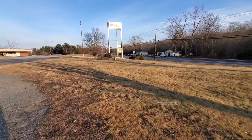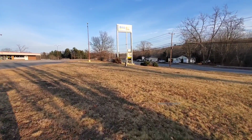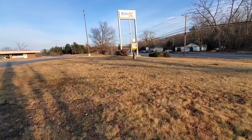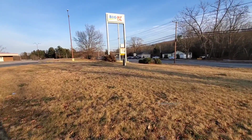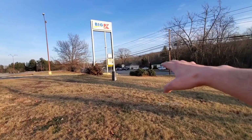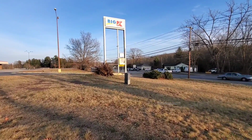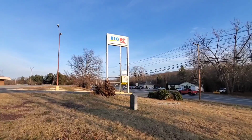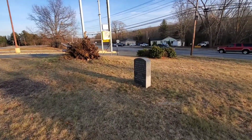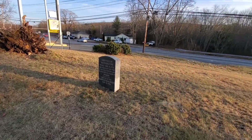Now right here, they cannot say I can't be where I am now because there's a Washington Memorial here. You cannot say you can't be in this part of it. And you see that's what's messed up. The no trespassing signs and the fence are not even put up on the store's property. Like that big sign right there, it's not technically their property. Maybe it is, maybe it's not. Maybe the easement doesn't go that far, but they definitely don't own this.